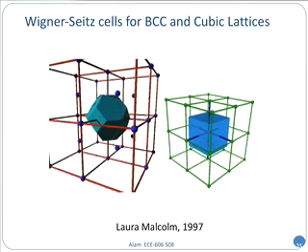For example, you have a center atom. Look at the right one first, the cubic one. So in the green, the center atom, and you can see the neighboring atoms have been connected and bisected by a plane now. Instead of a line, it has been bisected by a plane. That's the blue transparent cube that has been generated. That's the primitive cell for this structure.